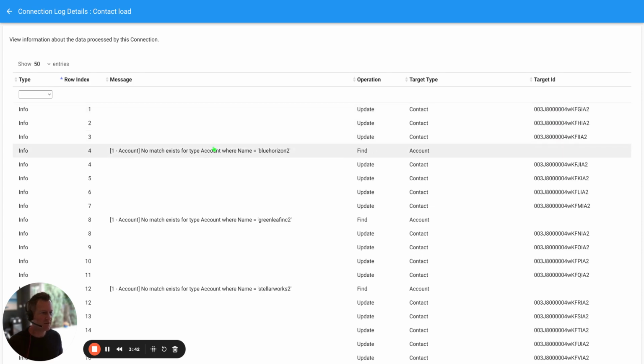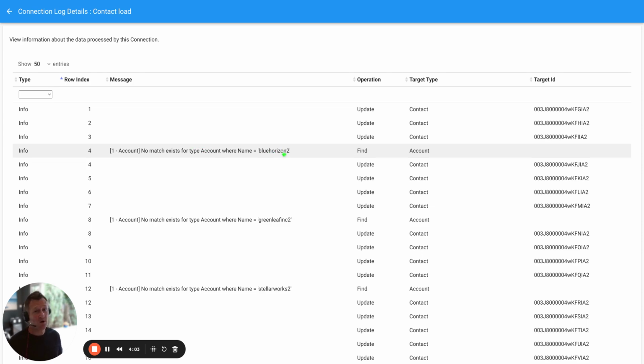Now, in this particular example, we can see here we were trying to match our contacts to accounts, and we were using a find section to find those accounts and then link the contact to those accounts that we found. In this particular example, our target returned no data for these particular account names.